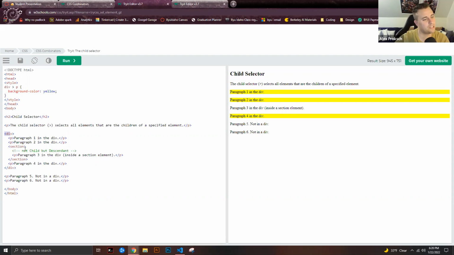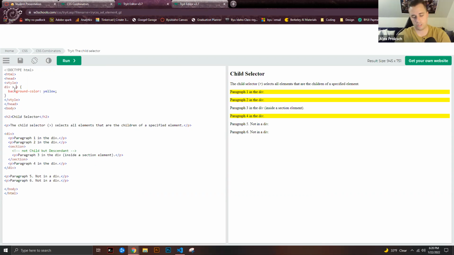Section is a child of div, however, it is not a paragraph element here. And then we've got paragraph 3, but it's protected by that section, and paragraph 4. So again, looking at paragraph 4, it is a direct descendant of this.